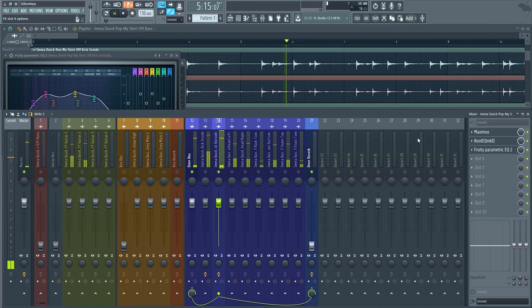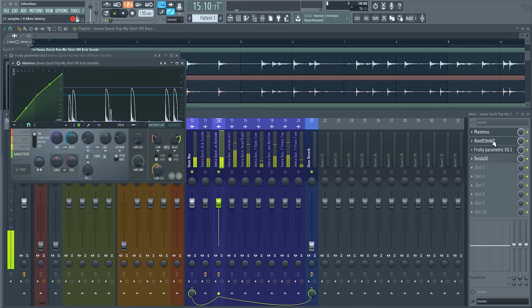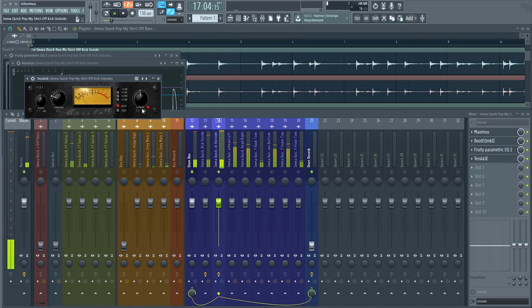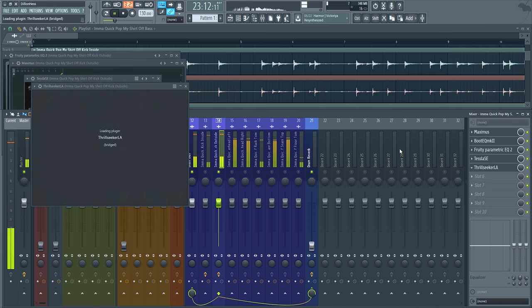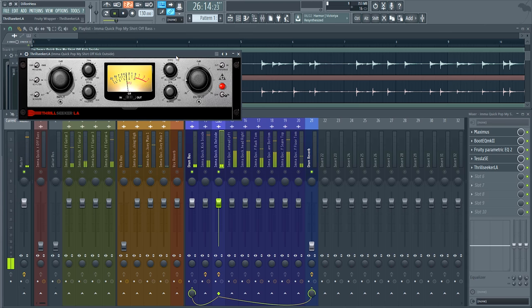Cool. Throw some more saturation on there. Bring the level up just so we're hitting the red. Good, good, good. Now we're getting a ton of level, though. We don't need that much level. All right, right about there. And we'll hit it with a compressor. Longer attack, slower release. Give it that nice thump.